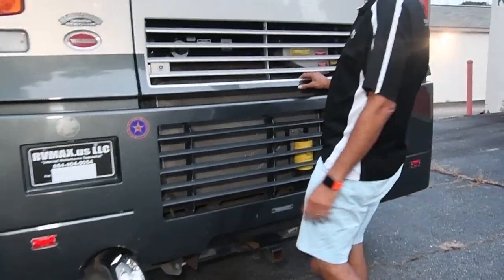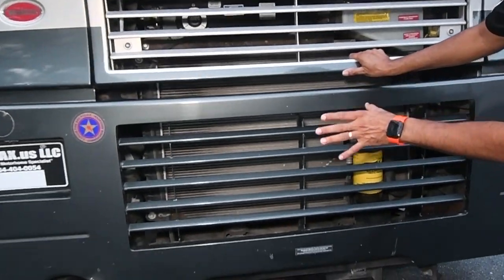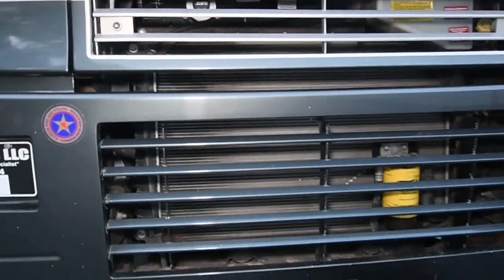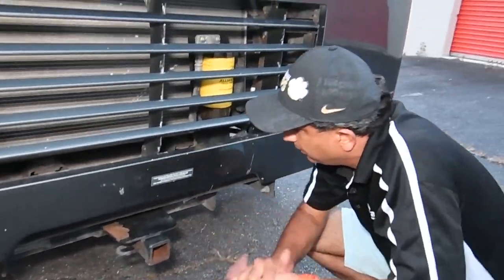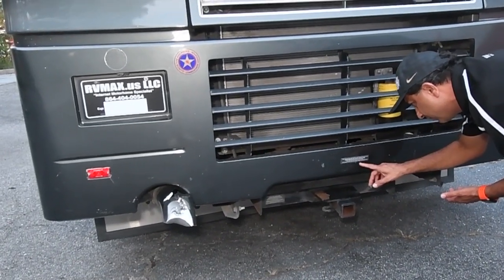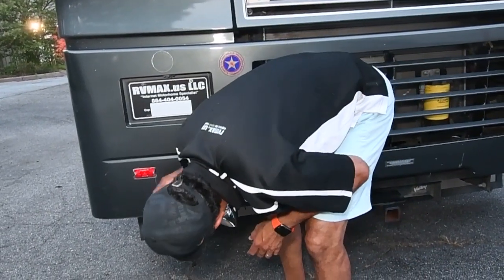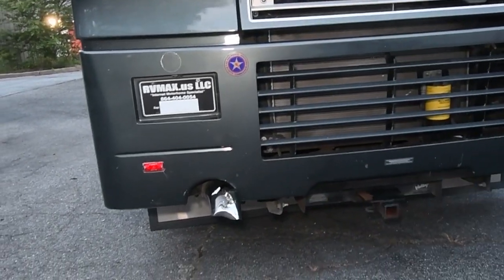Back here, I think I've got it locked right here, but the honeycomb looks in really good shape. It's a Freightliner chassis. By the way, it's got a chassis cutoff switch right here. We should have 10,000 pound towing capacity back here, indeed. So nice. What about the tailpipe? It did say 10,500 pound on the thing. Tailpipe got a little, it's just orange. You can buy those. It got a little crack on it.